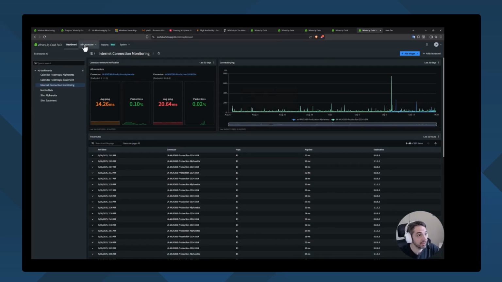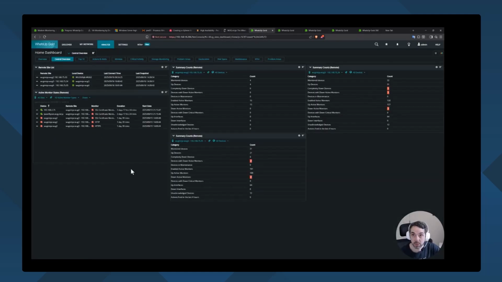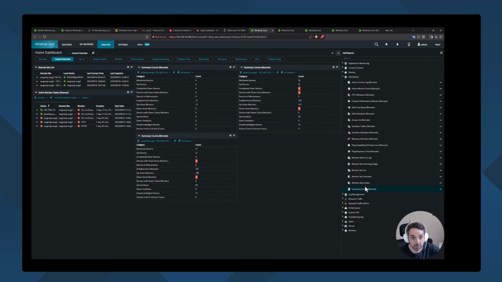What I'll shift to talking about now is our centralized visibility beta. Yes, I can deploy all these different WhatsUp Gold servers, but how do I see all the information? You have multiple different routes to success there. One is our distributed deployment scenario, which you get as part of Enterprise or Enterprise Plus. You're able to set up one system as a central server and then the others as remotes, and then you could sync certain information to a centralized dashboard that way. You'll see there's multiple different reports available, and you could get much more in detail. In my dashboard, I'm just looking at down monitors across the different systems and overall statuses.